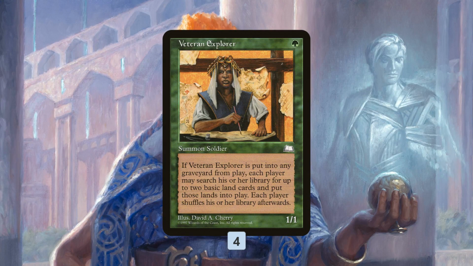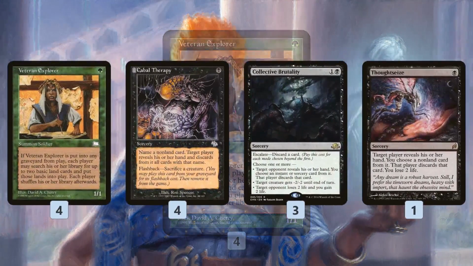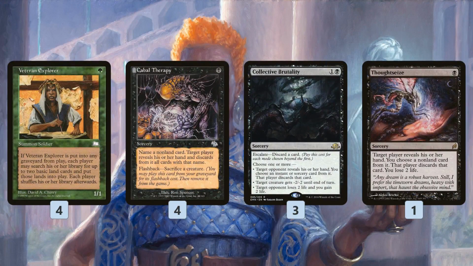But we can't just trust that our Veteran Explorer is going to die. So we have a ton of ways to sacrifice it or kill it. First off, we've got a bunch of discard that also doubles as ways to kill our Veteran Explorer. So Thoughtseize, it's just a 1-of in the main deck, doesn't actually count. That's just a discard spell.